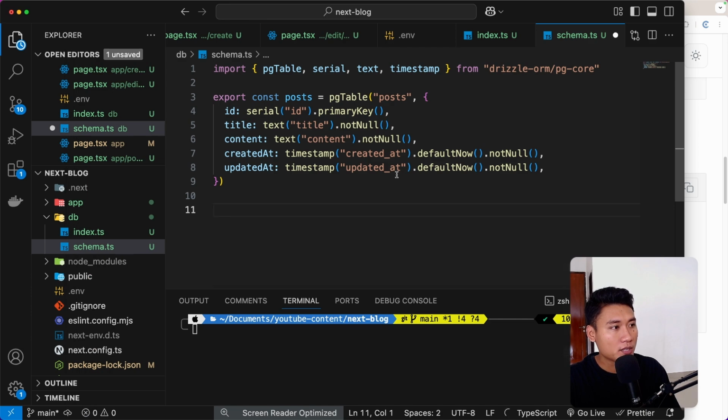I'm going to create a post variable that has this pgTable called post. Inside the post table, we have an id, which is basically a primary key. We also have title, which is text. Also, we have content, which is also text, createdAt, and updatedAt. Really simple table.